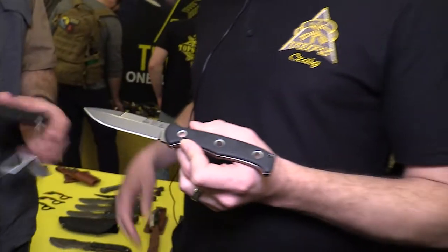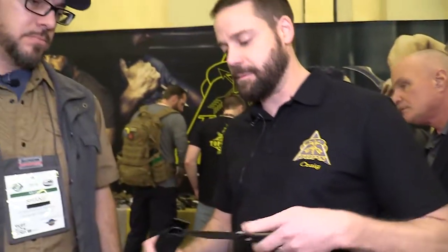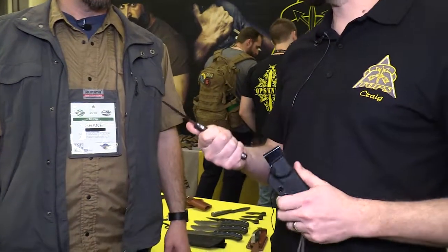Very quality. We've got a sheath that we're happy about as well. Nice Kydex. Got a solid lockup. The best part is you can get a full grip on the knife right from the sheath without having to readjust. Yeah, so that's perfect. One of our best new models, I think. This one we released back in just December, just last month. I've always liked the knives you guys produce, but when I got this in hand, it just seems like there's something a little extra there.